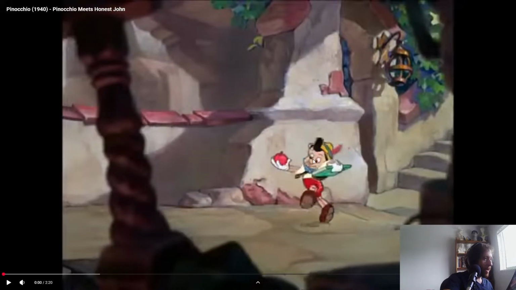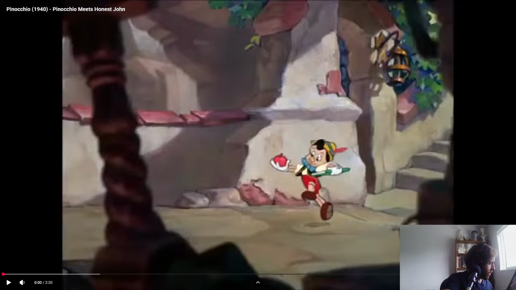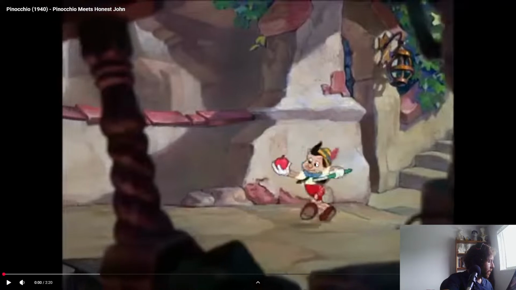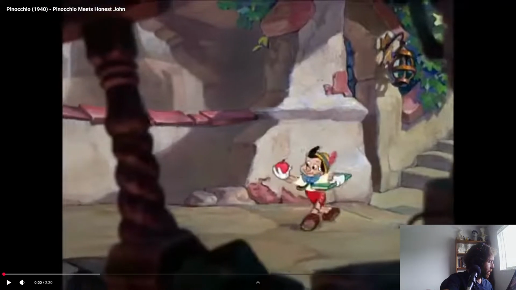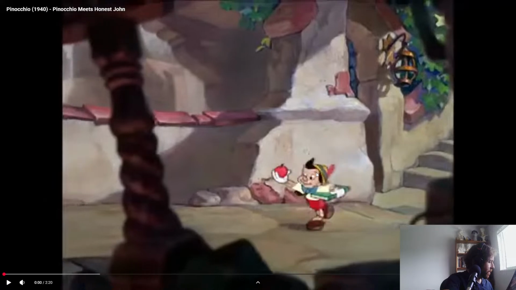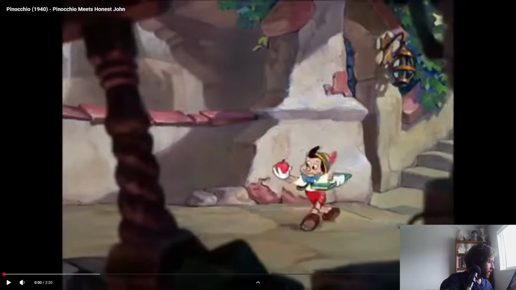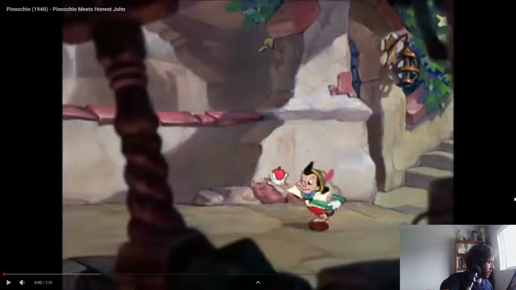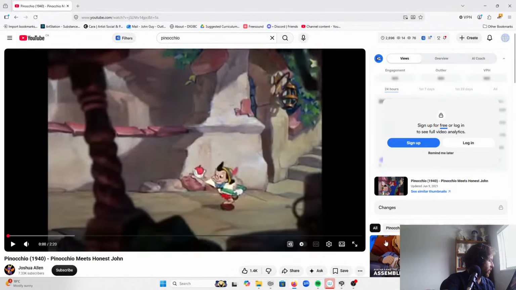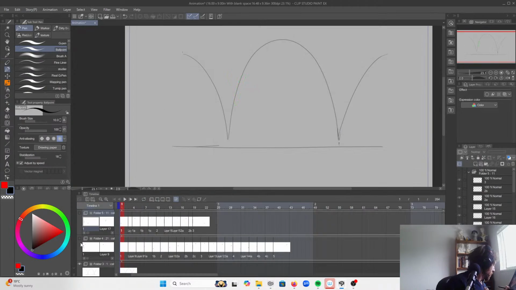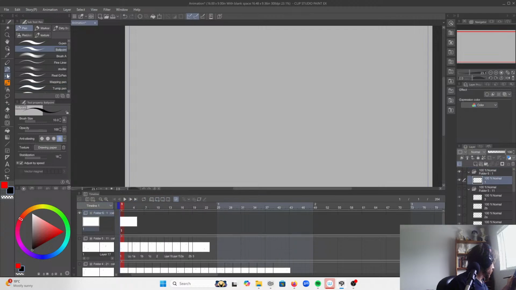So track the head right there. Then it moves a little bit, then a little bit more, then a big move, then a little bit. So a timing chart focusing on just the head would look something like this.